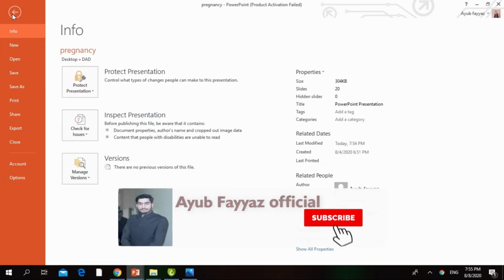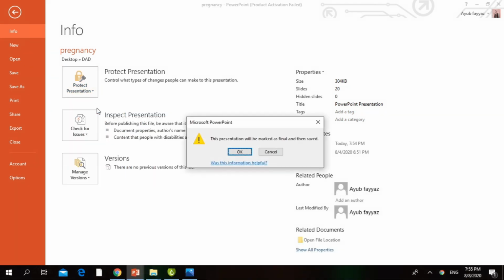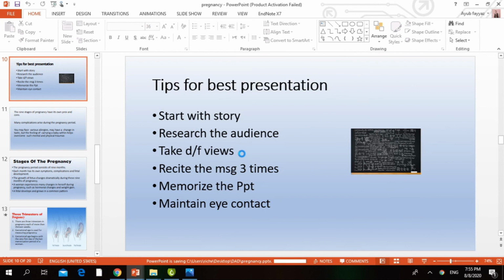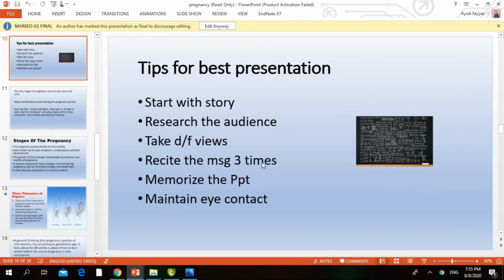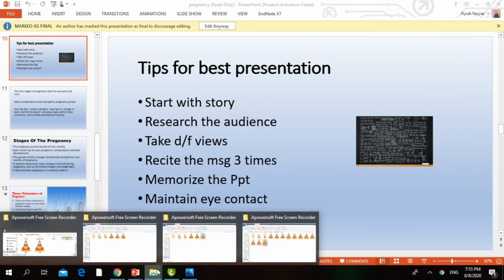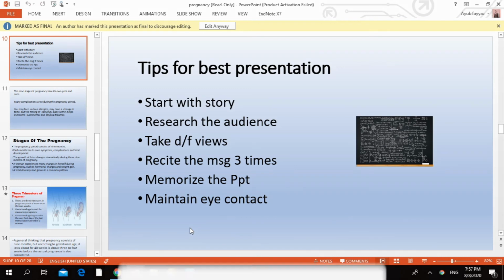So we have to choose from file, then we have to choose protect presentation, mark as final, and then okay. So this is saved in that folder, and then it cannot be edited without our permission.